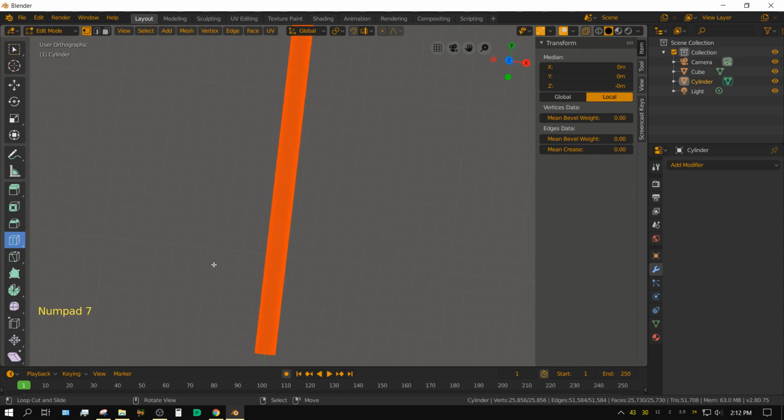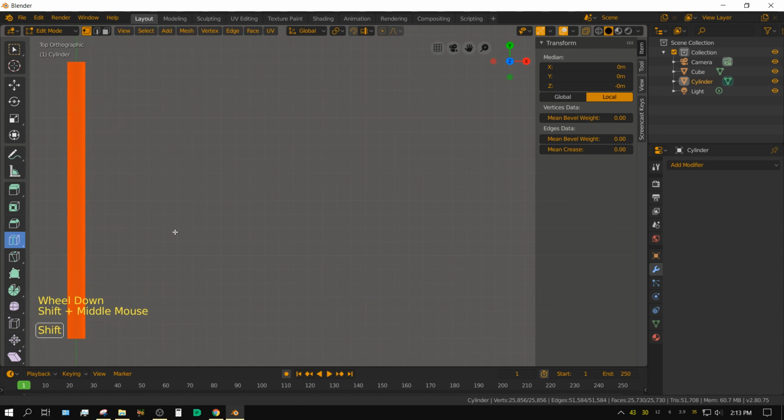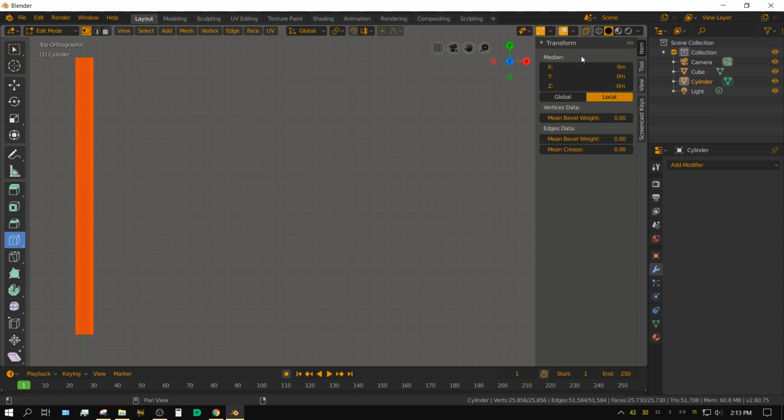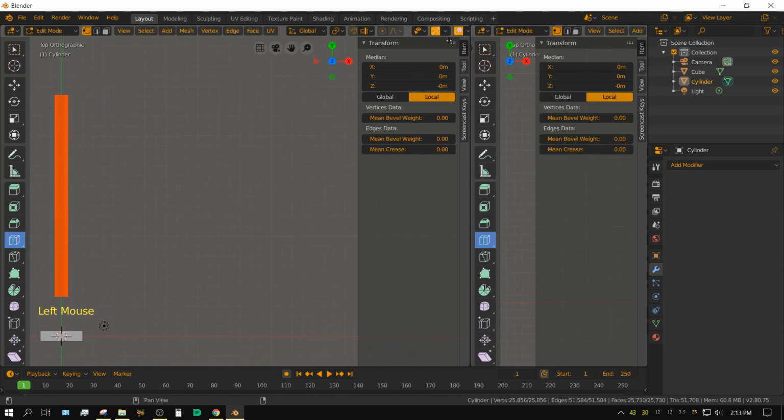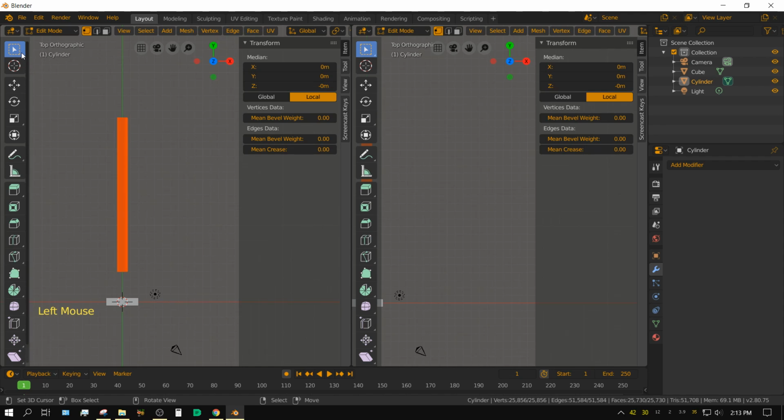Now I'm going to press 7 to go on the top side view, and I'm just going to drag this over so it's out of the way, and I'm going to grab or left click up here and drag this over. Well, right now I still have my loop cut selected, so to deselect that, I want to go ahead and click on this select box icon. That way the tool's disabled. Otherwise it will get in our way later.